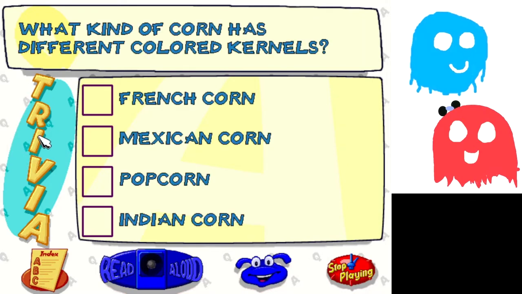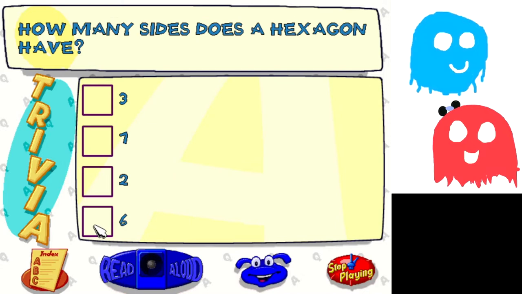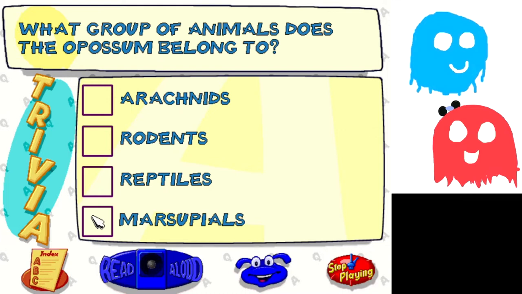Marty's played this a lot as well. I haven't done the trivia mode though before. Oh you haven't? No, I've never done it. Oh, what kind of corn has different colored kernels? Indian corn. Yeah, I know that. How many sides does a hexagon have? You're asking me? I already know. It's either six or seven.